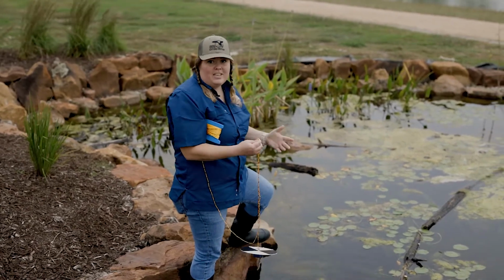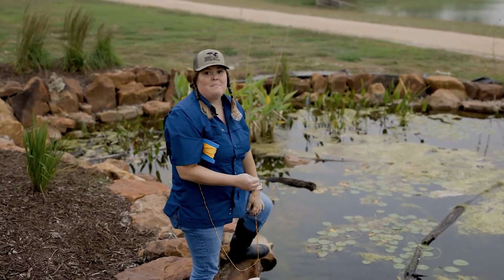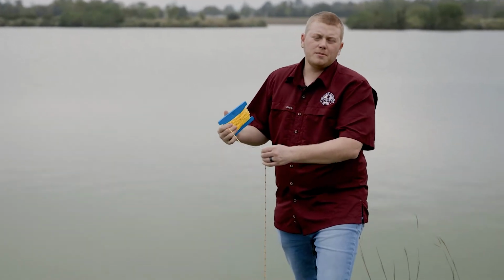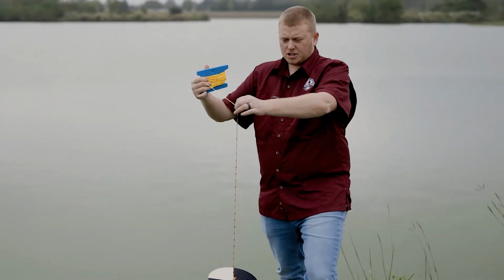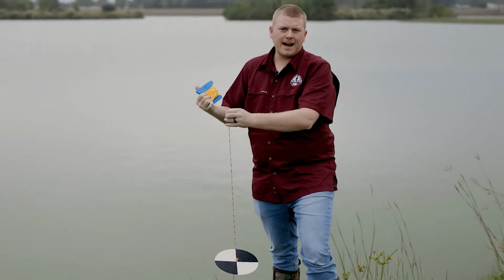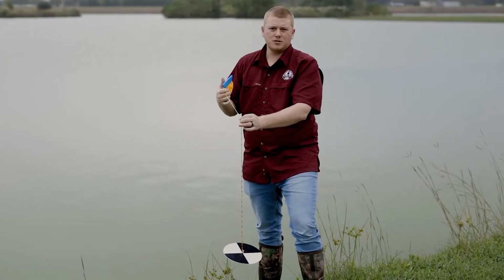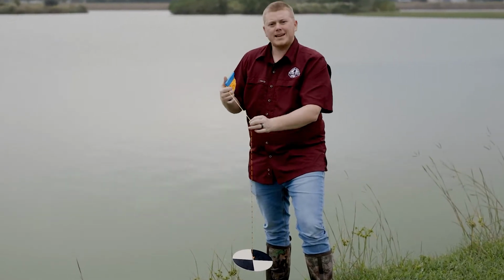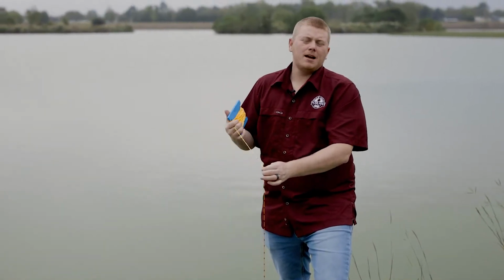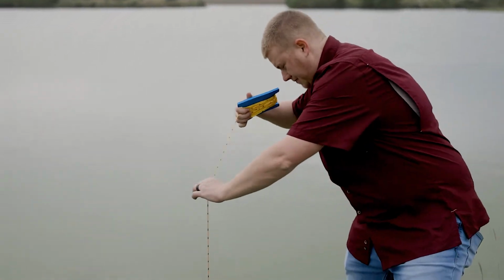So let's do all of this over at our large, non-native man-made ponds. So we know that our educational pond is only about 2 feet deep. So we've marked our string here with 2 feet, and we're just going to dip it into our larger pond at that 2 foot depth and see what we can see as far as the Secchi disc goes for our turbidity. If we can't see it at 2 feet, we'll slowly raise it up until we can see it, mark that point off, and then we'll count our inches again. So here we go.